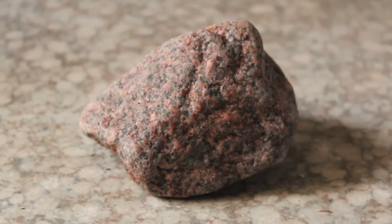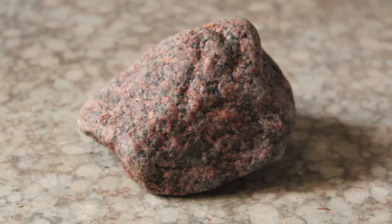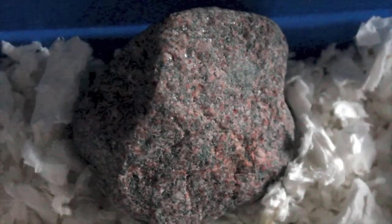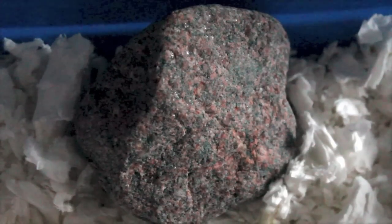Then let the rock dry out in the sun or rub it dry with a towel. All of this will sanitise it, making it perfectly safe for your hamster. Once sanitised, you can put it in your hamster's cage. Ideally, it's best to put it where your hamster goes the most — for example, under a water bottle, as it will have to climb on the rock to get to the bottle. Although, I wouldn't advise this for old hamsters. Just make sure it's placed in a very usable area.